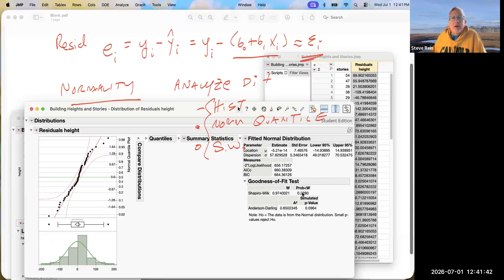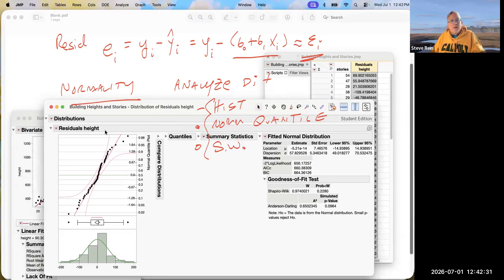noticeably differing from normal. In other words, if I were to sample another collection of skyscrapers from a population that really was with normal errors around the trend line of the size that I did see, the same number of data points, like 30%, 20% of the time, I'd see a departure from normality as much as this blocky histogram is from the perfectly curved normal curve, or curvature in this normal quantile plot that's worse would happen only 20% of the time. It's easy for me to believe normality because we have no strong evidence against it. So that's normality alone. Okay, what about the other thing that you raised as an issue, Emma?